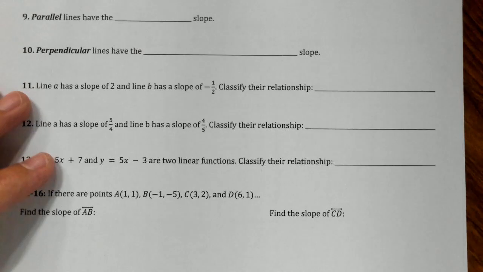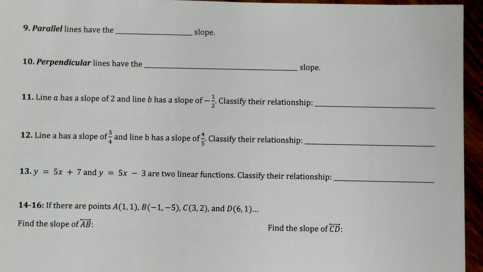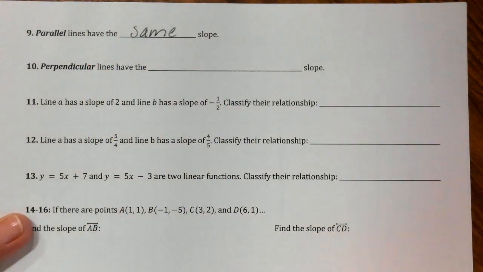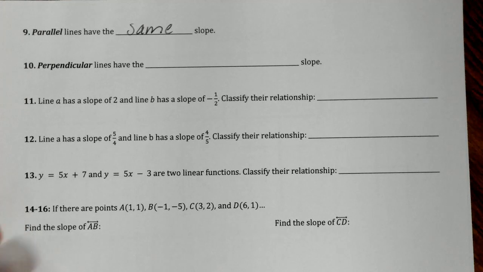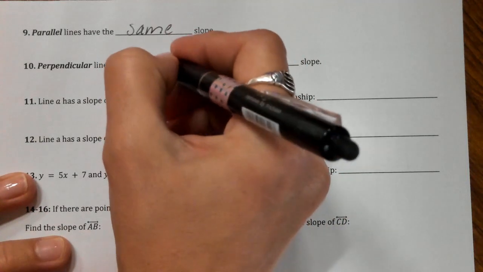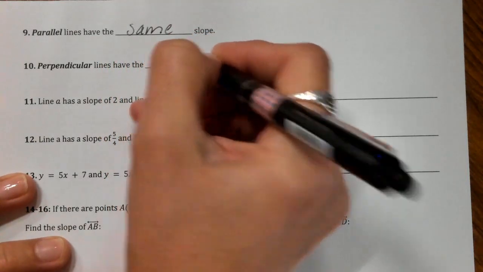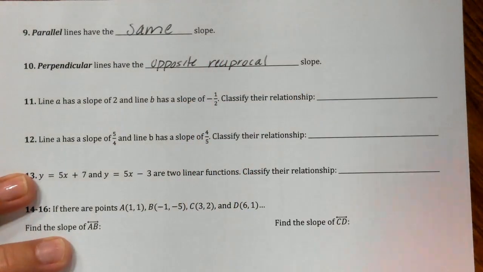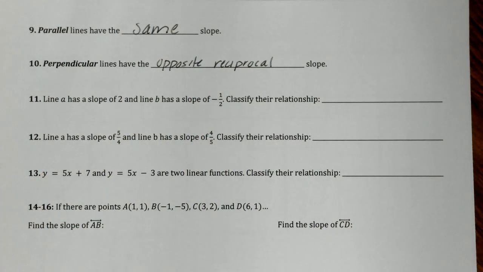All right, let's take a look at parallel and perpendicular lines. Parallel, they never intersect. Parallel line slopes, they're going to have the same slope. Perpendicular, remembering perpendicular, they intersect at 90 degrees, at a right angle. They're going to have what we call an opposite reciprocal slope. What this means, opposite, change the sign. Reciprocal, we flip the fraction. So change the sign and flip the fraction.